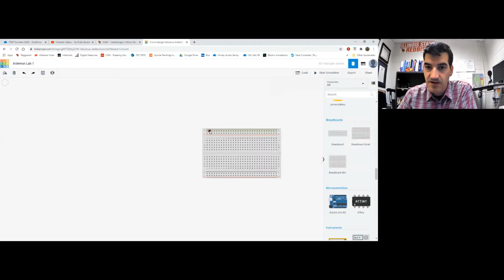So up here, this is a power rail, and all of these dots are connected. This is how a real breadboard works too. All of these are connected with a strip of metal underneath the surface of the breadboard. Similarly, down here, all of these are connected with a strip of metal. So this is directly connected to every other hole on this row. That's the way it works for the top and the bottom of the breadboard. They're connected horizontally, the way we've got it oriented like this.